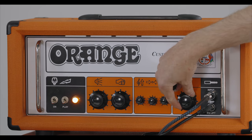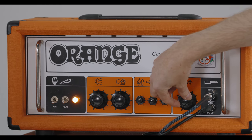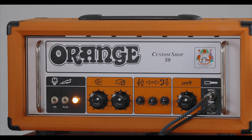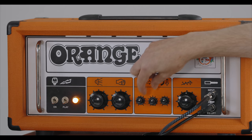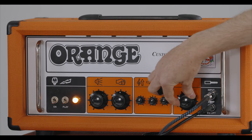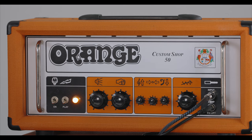What about if I just edge up this gain a bit and maybe the mids as well? So the gain's about halfway, and the mids I've got way up to about 7 or 8 there. Okay. And I'm hearing more bottom end. I might just trim off a little bit of high end and bass, actually. Just go a bit more mid-focused. I've pushed the gain up to about 7. And with this guitar down to about 7.